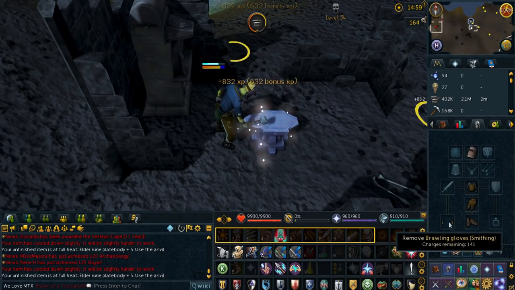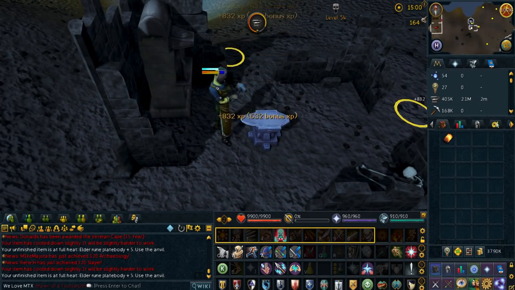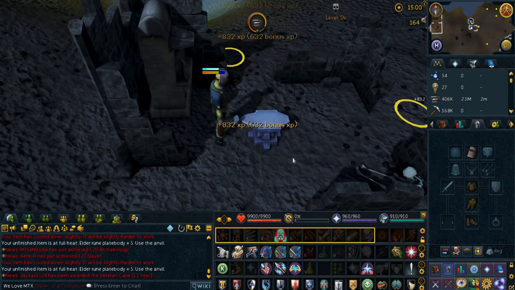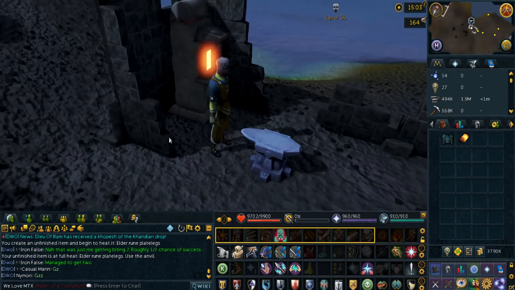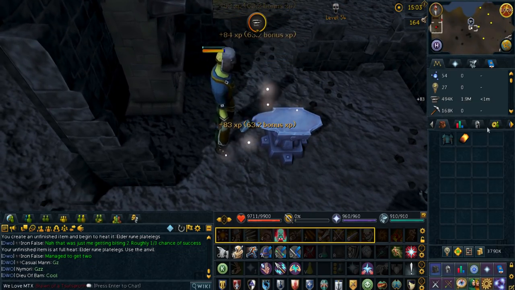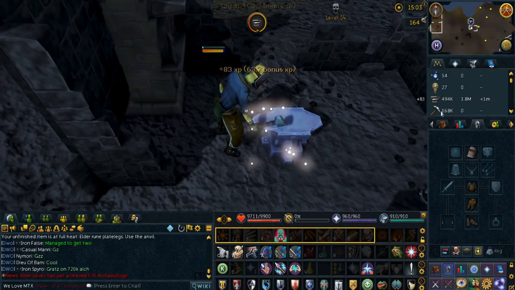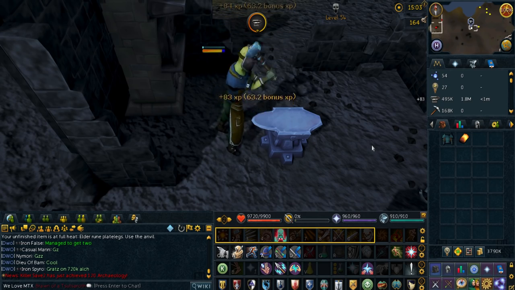The brawlers are going to be nearly done though from one plate body. I could probably do a little bit on one more maybe, and then yeah, they'll be donezo. So yeah, doing one plate body, 4 to 5. We only had 29 charges left, so I'm going to just absolutely waste them here because I can't be asked to come back just for 29 charges. But wow, my God, that XP was mad.